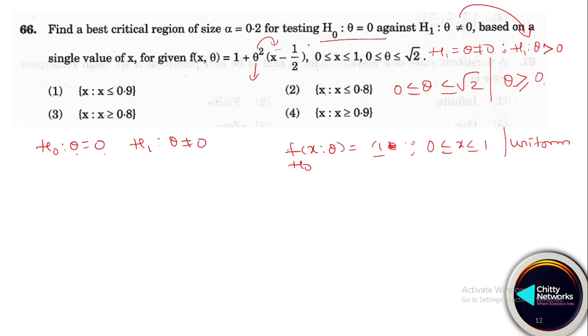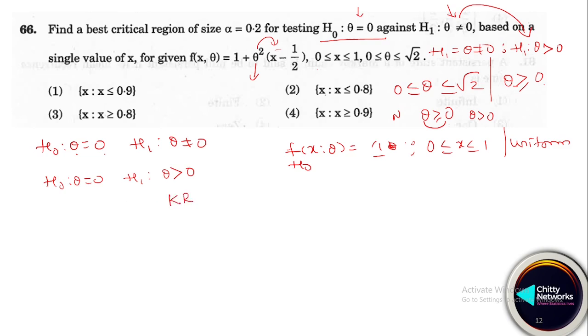You can convert this to this hypothesis. How? See, H naught: theta is equal to 0, that is the null hypothesis. Theta is not taking the value 0, that is the alternative hypothesis, and we see that theta is always taking a value greater than or equal to 0. So if theta takes the value 0, that is covered under the null hypothesis, and if theta is positive, that is covered under the alternative hypothesis. That is what is given here. So this problem boils down to H naught: theta is equal to 0 versus H1: theta is greater than 0. In order to solve this, we have the theorem called the Karlin-Rubin theorem.